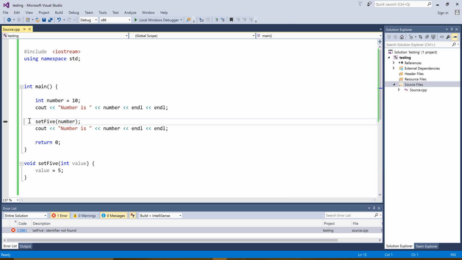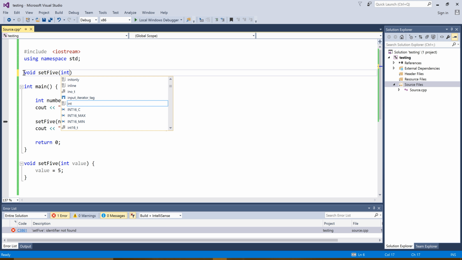Okay, so what I need to do is make sure that by the time the compiler gets down here, it knows what a legal call to set5 would look like. So I'm going to put a prototype up here. In other words, a prototype of a function is just something that tells how the function needs to be called, what it returns, and what its name is.